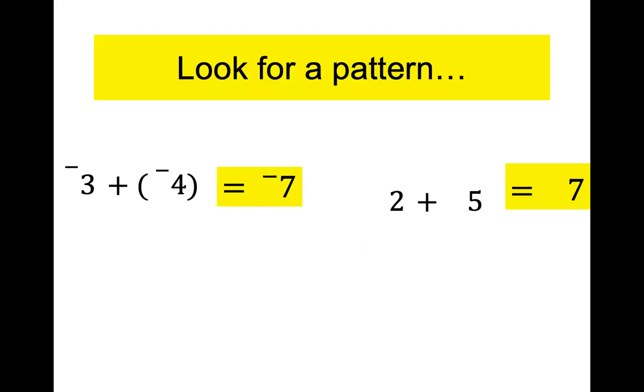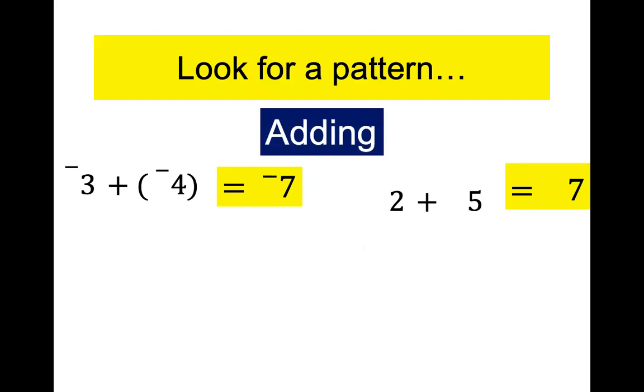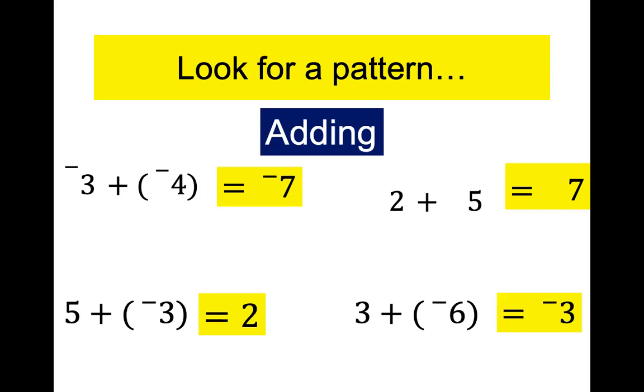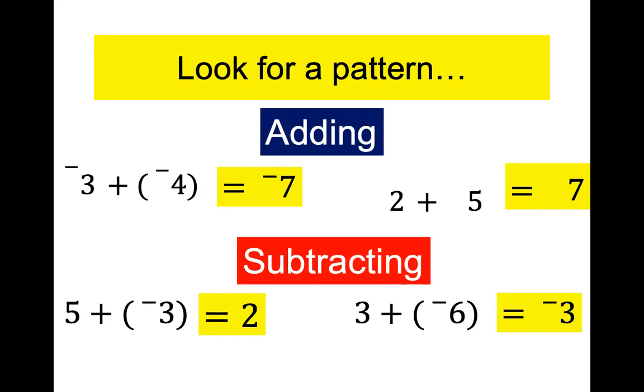Basically, we can add them together. It looks like we'll keep the same answer, but there's going to be a negative symbol before it. It looks like all we're really doing is just simply adding the numbers together. Carson is correct. Okay. Here's where we're adding signs that are different from each other, a positive and a negative. Look at the answers and tell me, what does it look like we're doing with the numbers? We're just adding? It looks like we're subtracting. 8, not 2. It certainly looks like we're subtracting.